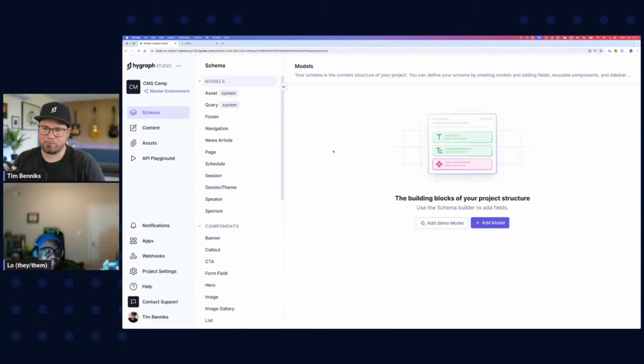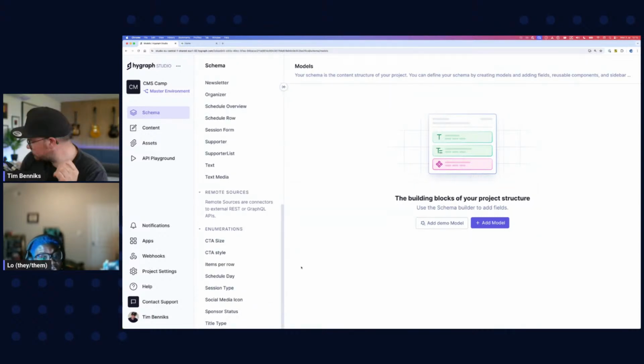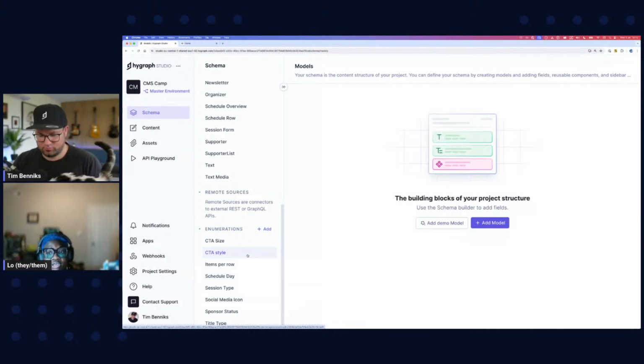I tend to think about it like so: enumerations are great because if you are already trying to establish a repeated content pattern, enumerations can really help you not only scale your options further in terms of making repeatable content, because you're able to provide many more options to your editor, but it can also help you create some safety rails around certain things, right?